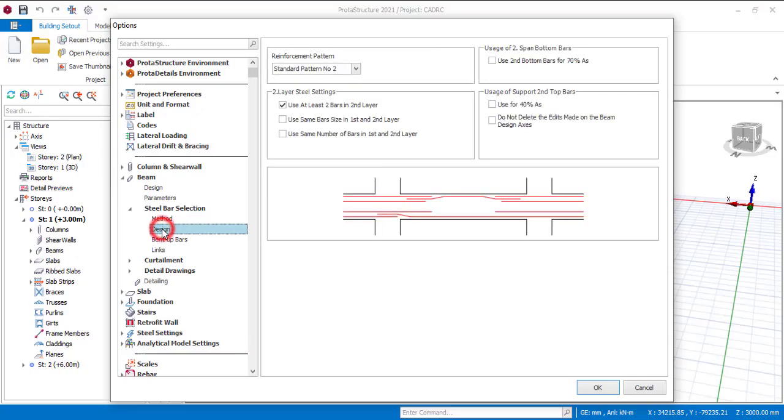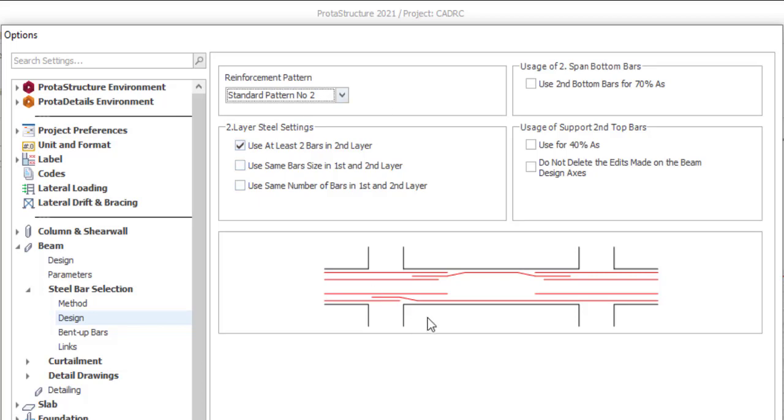Okay, and then for the design, let me show you. Just look carefully at this diagram. You can see what is here as default is standard pattern number 2. Now let me click on this drop down and select what you have here as bent up pattern. Now for example, if you look at this, you see that my anchor bar at the top, you can see what you have here. Then just after the support, you have a sagging moment. Then you can see I now have a bar, but for the continuity I have to crank it down. Okay, then at the support here at the top, of course I will have another sagging moment, so I need a reinforcement, and I still want to go ahead with the continuity of this bar, so I have to connect it with a crank. So that is what you're having here.